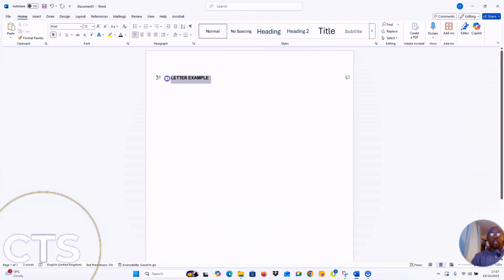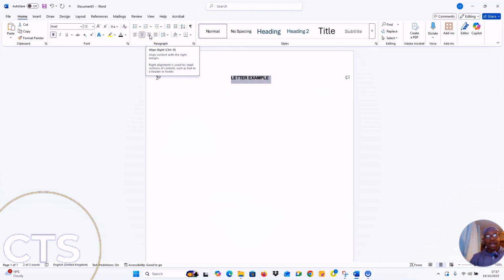If you want to position this letter to the center, you select this, Control E. This is center your content on the page. This is align left, or Control L, align your content to the left margin.